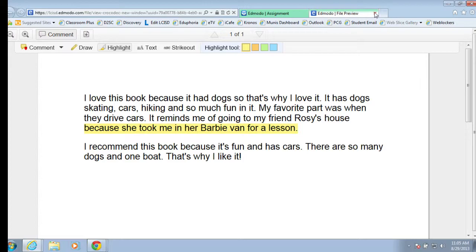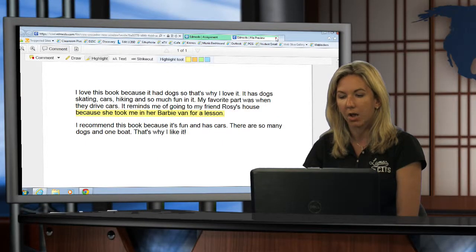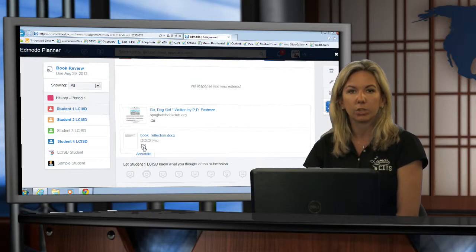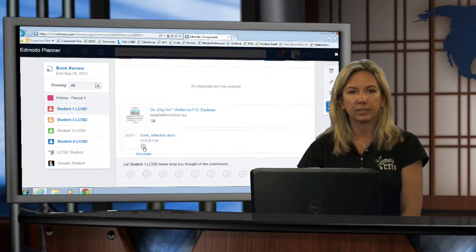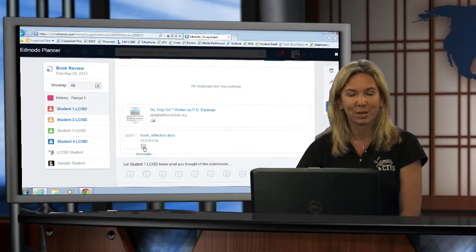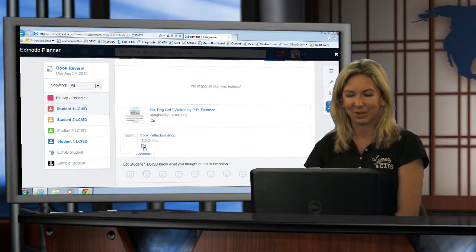Everything saves automatically. So when I close out this tab here at the top of my page, everything should be automatically saved. So if I go back in and click annotate again, I'll see the same changes. You may want to play with it a little bit to get used to it. I promise you, after you've graded about 3 kids' work, you'll be an expert at it.